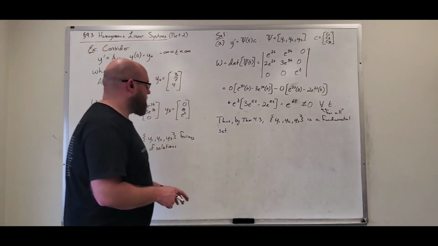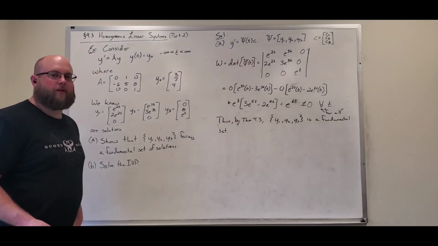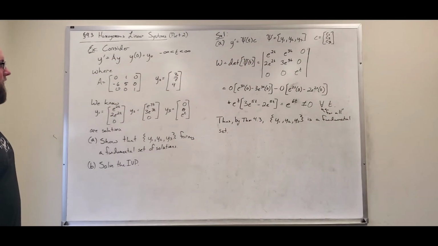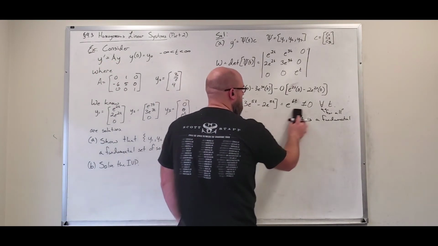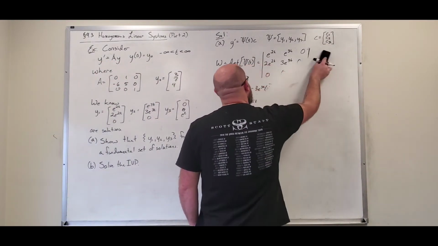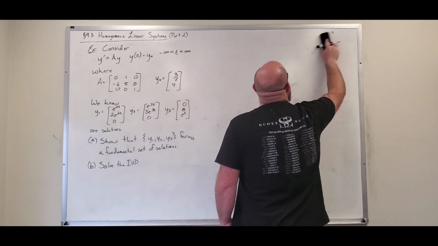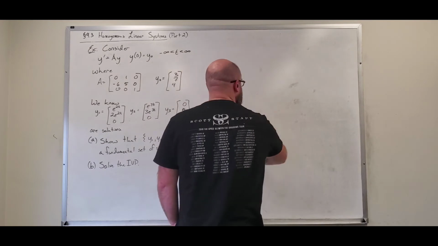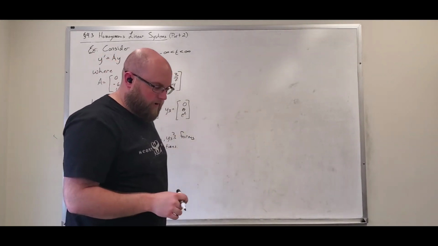So, now I'm going to give you a second to take a screenshot of this, copy it. All right. So now that we've shown this forms a fundamental set, that means we can have our general solution. Okay. That's the cool part. Now I might have to erase this here in just a second, but don't worry about that right now.